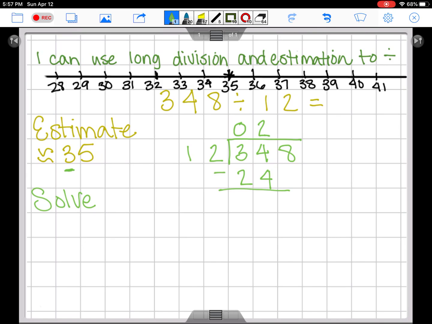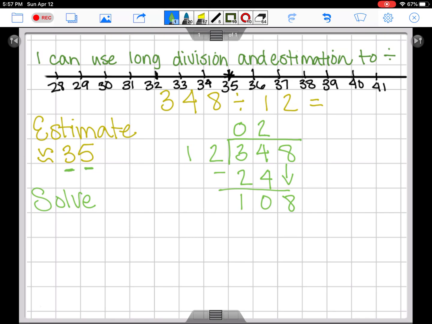Do some subtraction there, and we are going to be left with 10, and then we need to drop down our 8, drop it like it's hot, you guys know. And that means we're now going to have to ask ourselves, how many times does 12 fit into 108? That's a really big question to ask ourselves. Let's go back to that estimate. I see here that we have a 5. That could be one starting place, but let's actually check our number line before we move on.